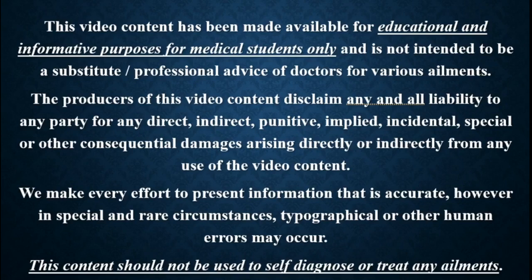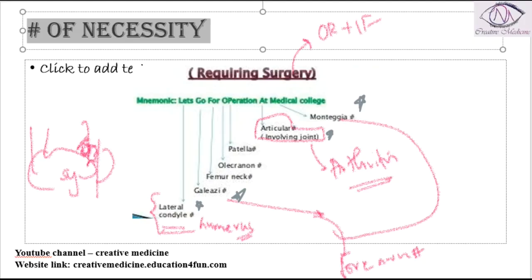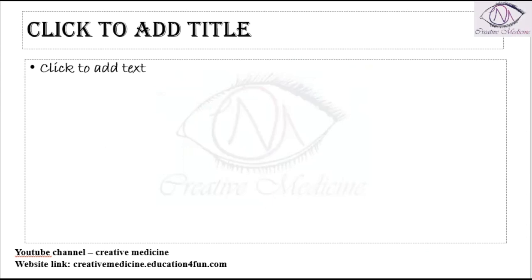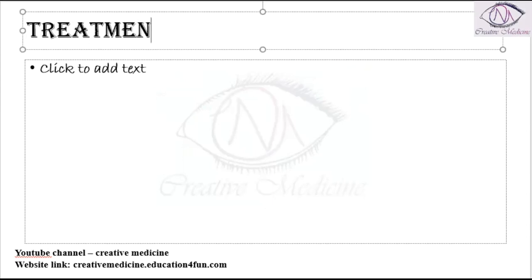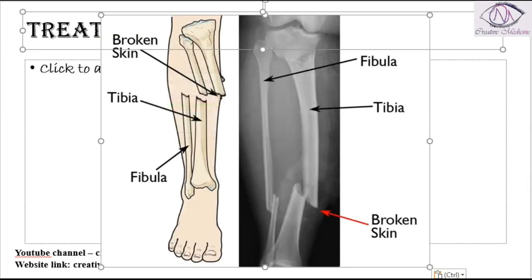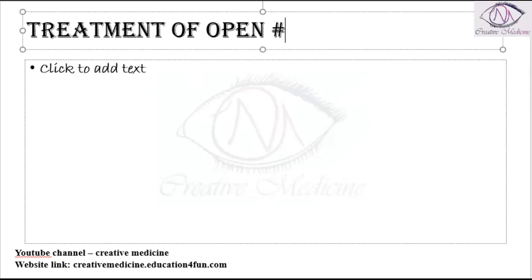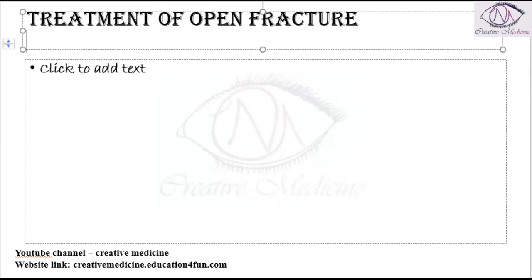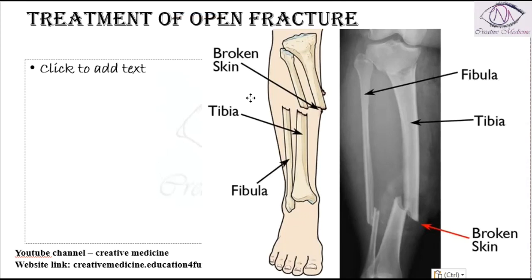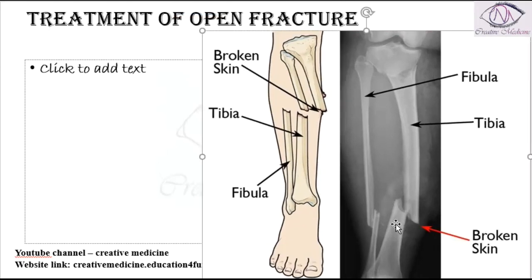In this lecture, we will learn about, first, treatment of open fractures. So, in the treatment of open fractures, right? An open fracture is a fracture where the fracture site opens to the external environment, and thus the hematoma drains from the wound. Through the wound, the blood starts draining from the wound in open fracture.